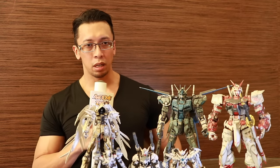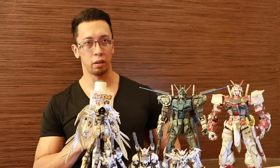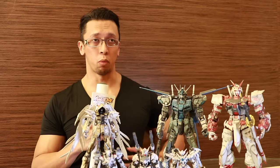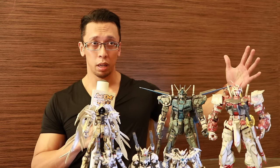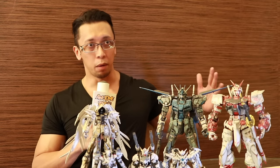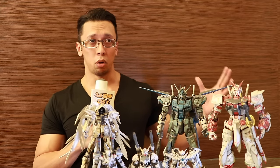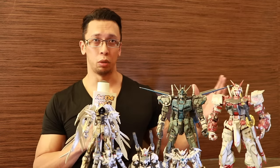And for customization, when you start, the first thing you need to establish is the concept. What is the concept? What is the destination? What is the endpoint? Then you can work towards the endpoint, so that at the end of the day, your Gunpla kit won't look like a rojak. You have a concept there.